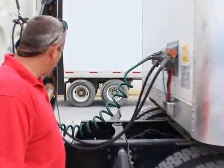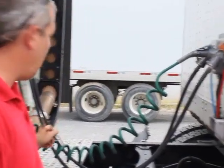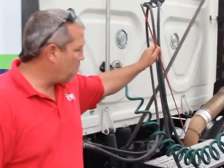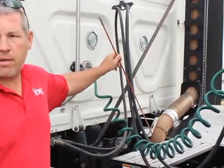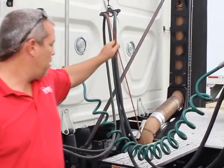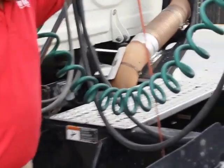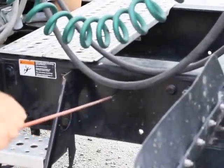My trailer inspection sticker is current and up to date, properly mounted and secured. My catwalk. Properly mounted and secured. It's not bent, broken, or damaged. Not missing any bolts, nuts, or hardware. And it will support my weight. And there's no oil or grease or foreign objects that could cause me to slip. My frame. Properly mounted and secured. It's not bent, broken, or damaged. Not cracked, not sagging, and there's no illegal welds.